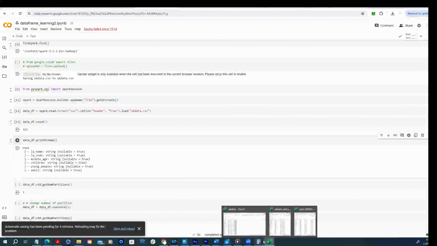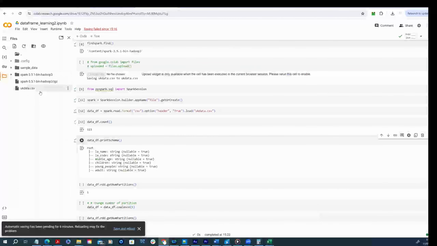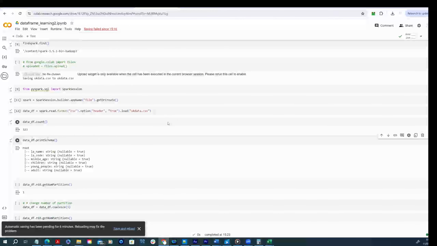When it comes to reading data, we assume data is stored somewhere. An example of where our data is stored is here within our Colab. But data could be in S3 buckets, in a database, or in another storage. You have to understand how to read data from that particular location.